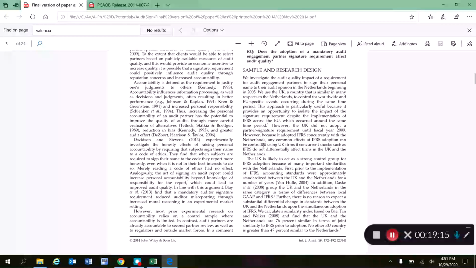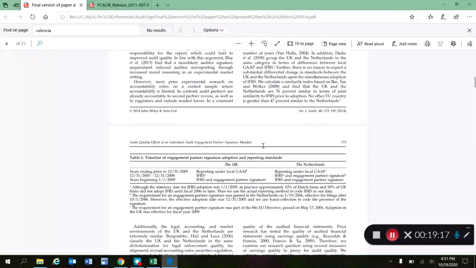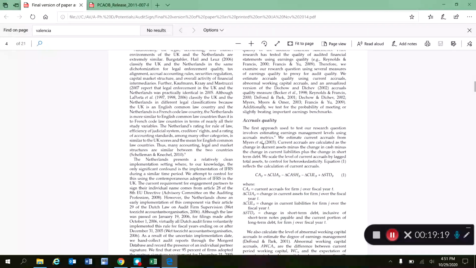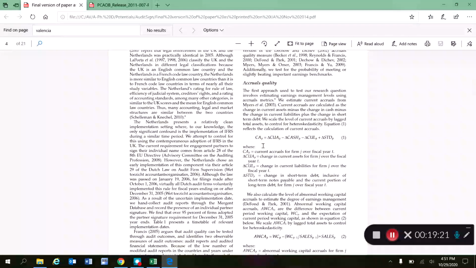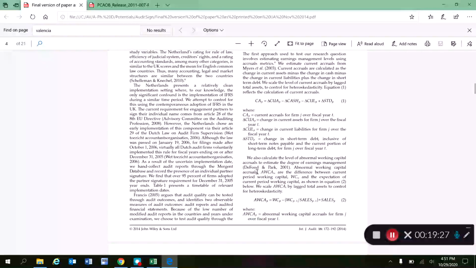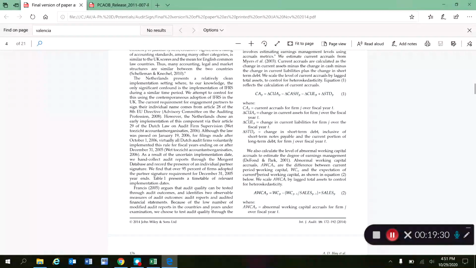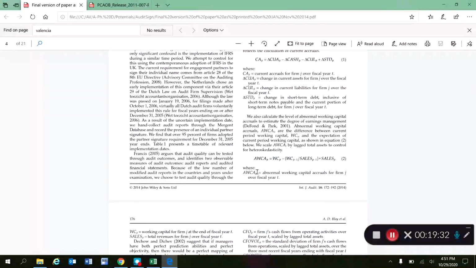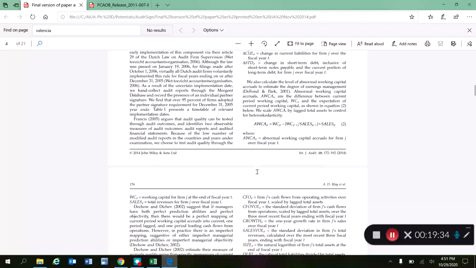How do we measure audit quality? We have several ways that we define audit quality. We use things related to accruals. If a company does a lot of accruals, and I'm oversimplifying this, but if they do more accruals than is expected, then we start saying that is less audit quality.